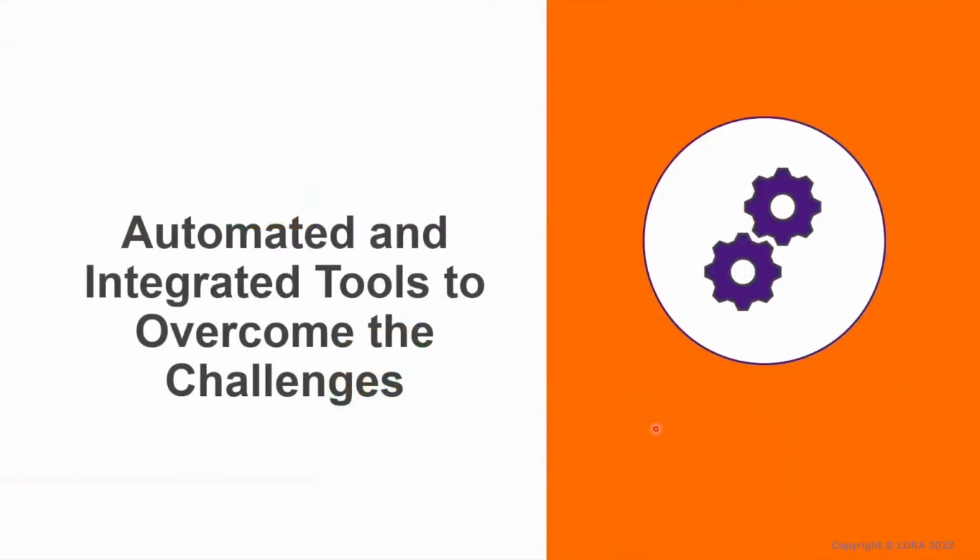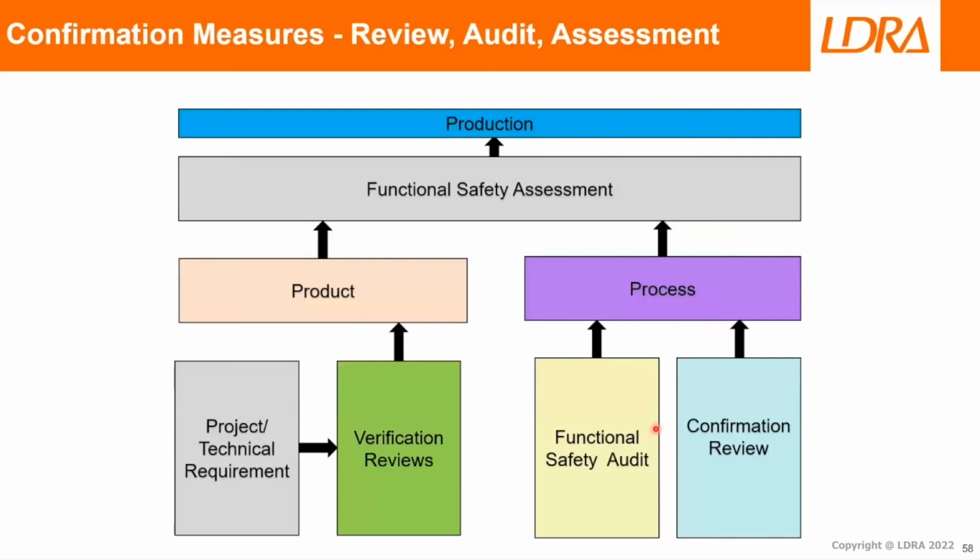So let us have the conclusion related to automated and integrated tools to overcome the challenges. So you can see that there are two kinds of requirements when you develop the safety critical and security critical application. One is the product related requirement. Another one is the process related requirement. So the product needs to ensure that the technical requirements are fulfilled. So every verification activity needs to be done and verification review has to be performed. Verification review is nothing but the evidence generated for the technical requirement is sufficient and convincing. That's how an ideal product is developed according to the business requirement, which is inbuilt with the safety and security related needs.